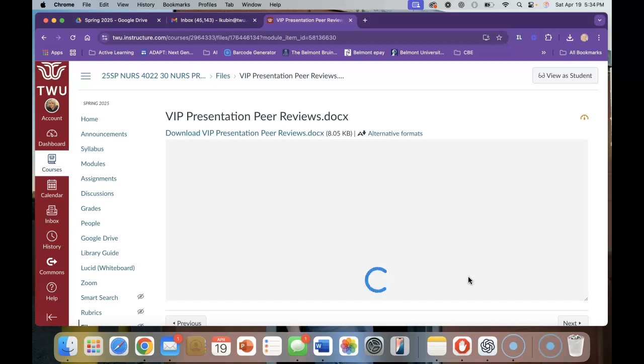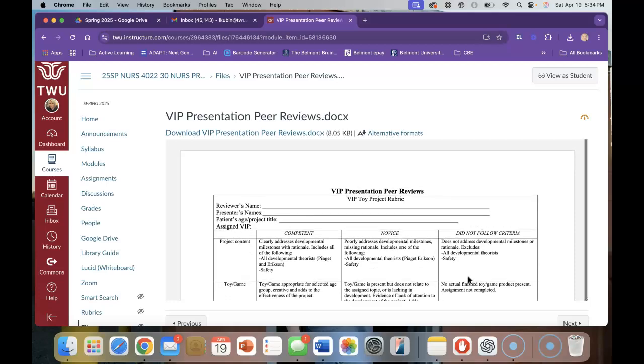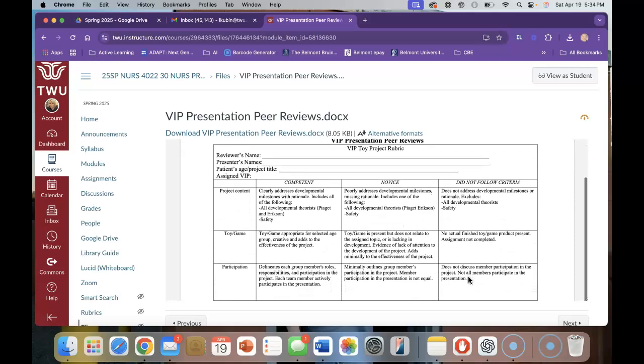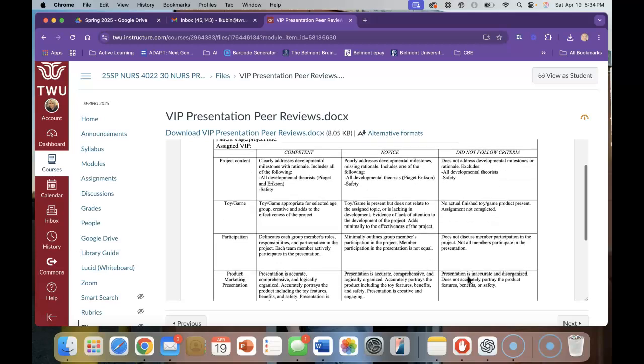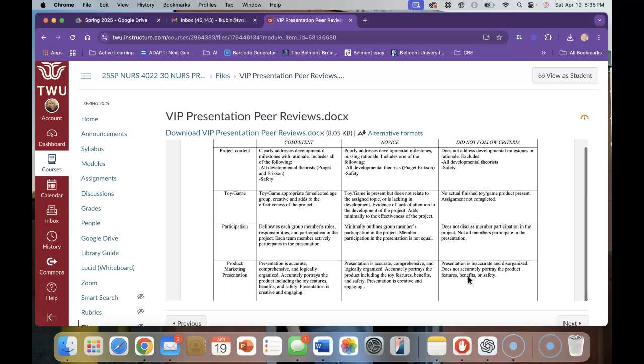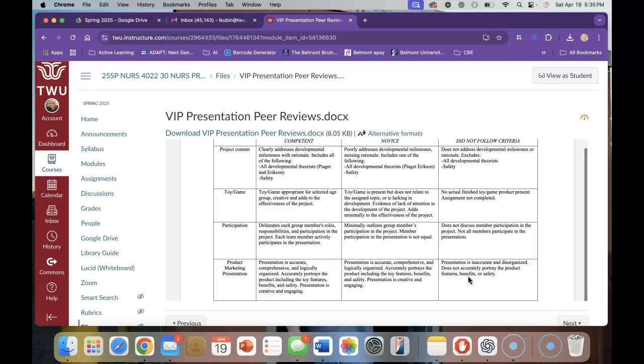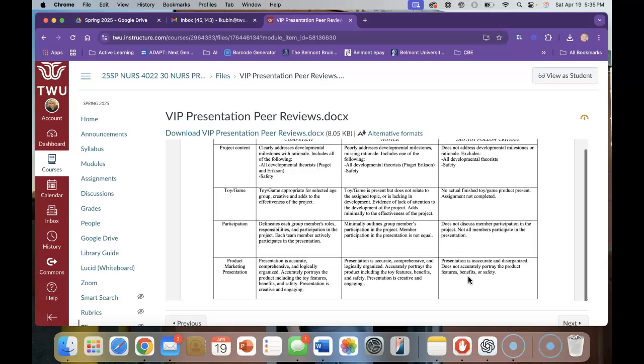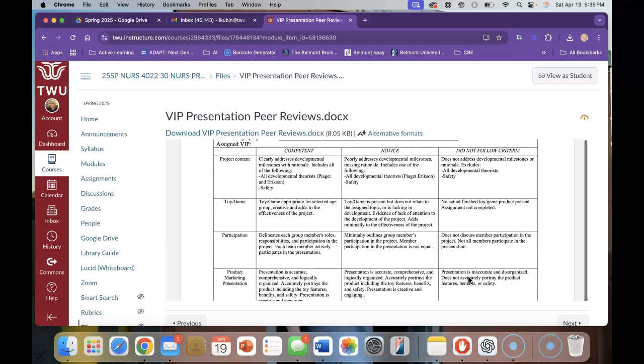Sorry, my computer wants to be slow, of course, while I'm trying to do this. But basically, we're looking for quality of the presentation. Does it meet the safety standards? Do they talk about what role every member of the group participated in? All of these things. Do they have a good marketing strategy? Is it developmentally appropriate? All of those kinds of things. So this is what we'll be filling out, as well as what the students will be filling out as we go through these presentations. So again, I'll have copies of those ready for the week.